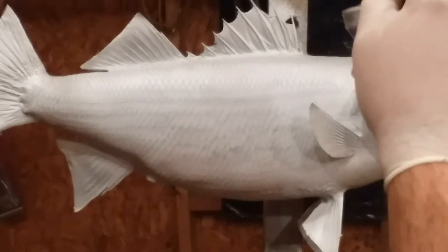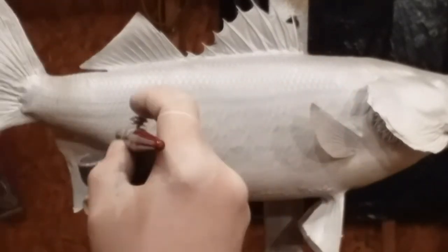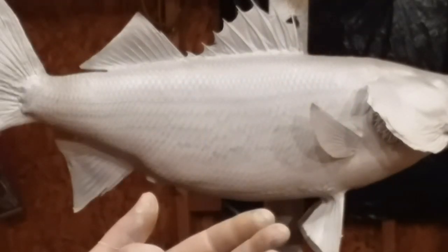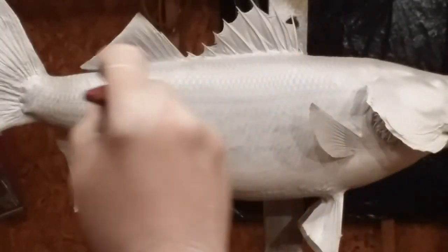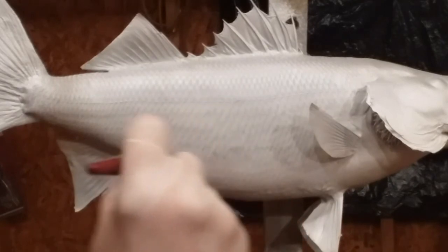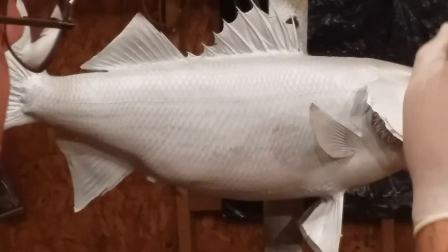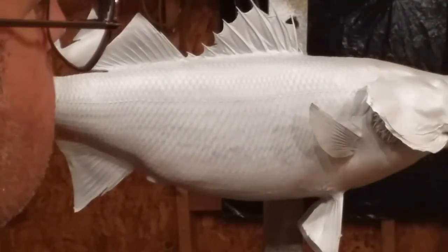Everywhere you put the silver metallic, the top of the head, on the back, along the side, oh wow, it's really livening it up. See, the silver is a little bit darker anyway, and anytime you put a pearl over a darker color, it really makes that pearl stand up. So, wow. But that's what we want, it's a good shiny fish, and this silver pearl is really doing the job.